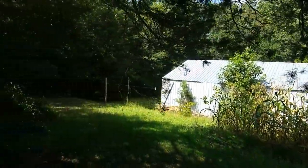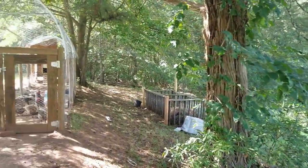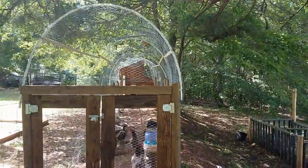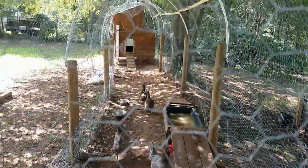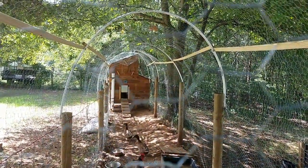Sorry I haven't posted a video in a few weeks, but we were on a vacation, and then I had to tackle this project. I had to put a canopy, chicken wire, over the coop run, and there's a good reason for that. We had three ducks, and now we only have two.